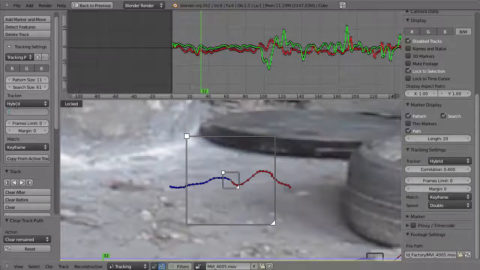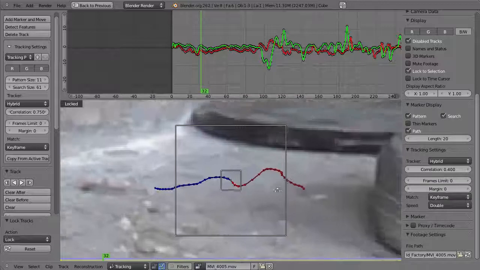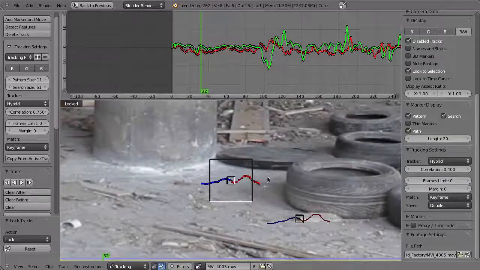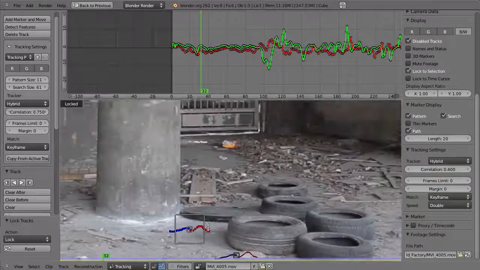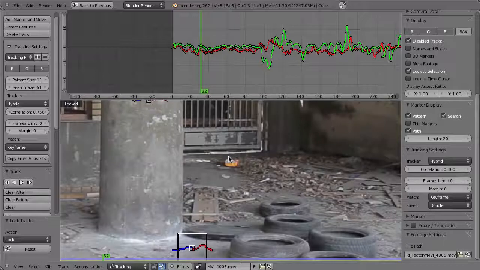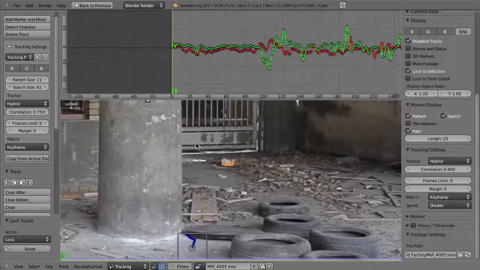Okay, let's set it back to the default of 0.75 or so. And then just lock the marker, since I think it might be okay. Or actually, I don't know. Oh, well, let's just live with that. Let's see. If it will produce an error later, we can still delete it. Okay, so what's left? That orange thing back there. So let's add another marker.